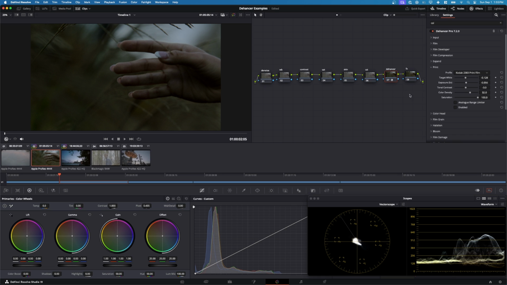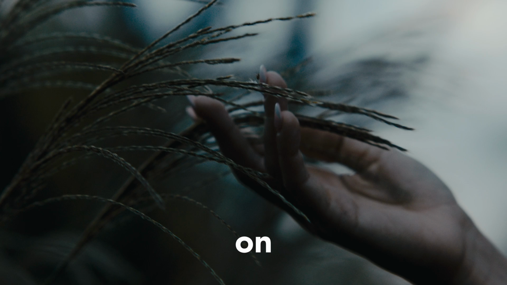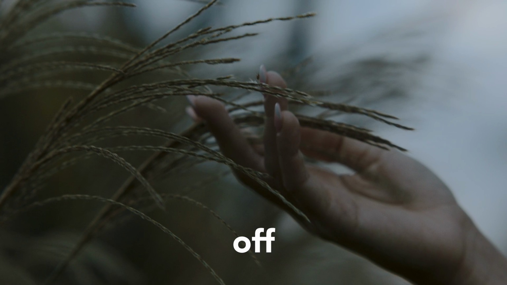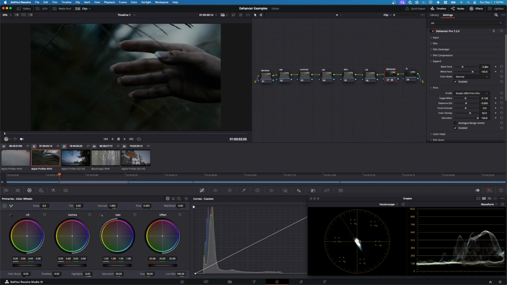I love using the Kodak 2383 print film. It looks so good. I love the colors that I get from it. Here are some of the settings that I feel like work pretty well, and here's what it looks like applied. This is why it's important to now go to the expand tab and then turn this on, because it allows you to adjust what the contrast of different parts of the image are going to look like. Dehancer just tends to come on rather strong, but with a little bit of tweaking and pushing and pulling, you can get it to a place that looks pretty good.